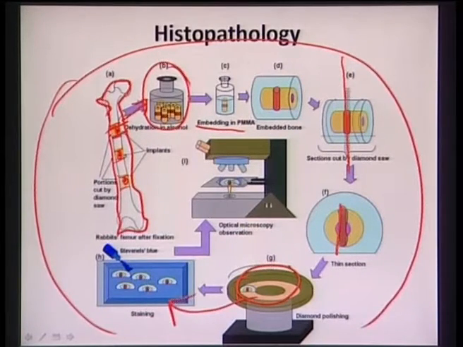And then you do the staining. This staining is done by Stevenel's blue for bone tissue engineering, and if it is for soft tissue engineering, other stains like eosin can be used. Then you can use the fluorescent microscope to observe the different features of the bone in the neighborhood of the implant. So that is the entire protocol for this bone tissue engineering or histopathological response.